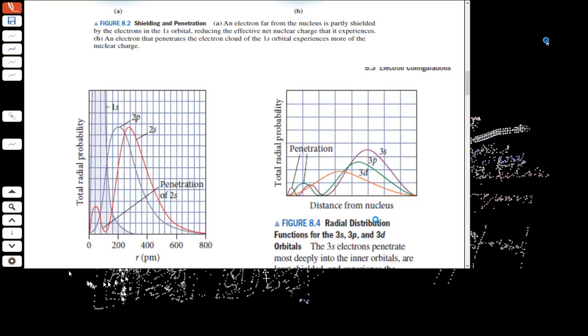This means that depending on the atom, we can figure out exactly what types of orbitals those electrons are going to be in simply by knowing which orbitals are lower energy than others and then putting the electrons in order. So we're going to use a diagram from the book that is helpful but is not exactly correct. And it's right here. And then we'll talk about why it's not exactly correct.